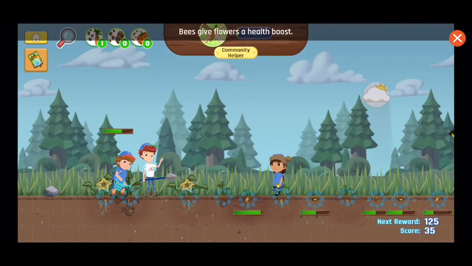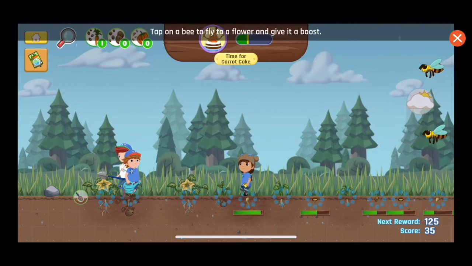Flowers give a health boost. Tap on a bee to fly to a flower and give it a boost.